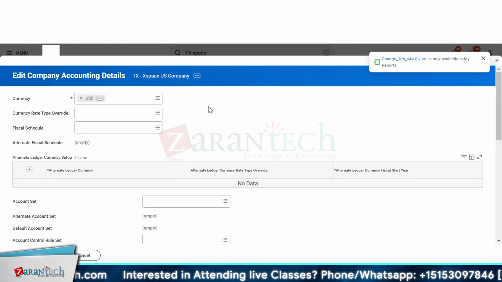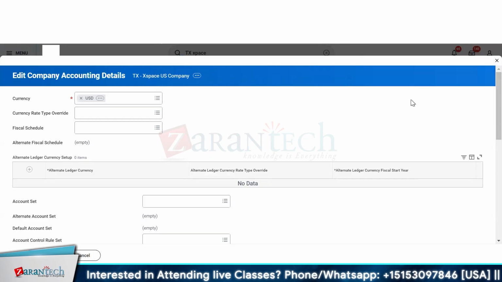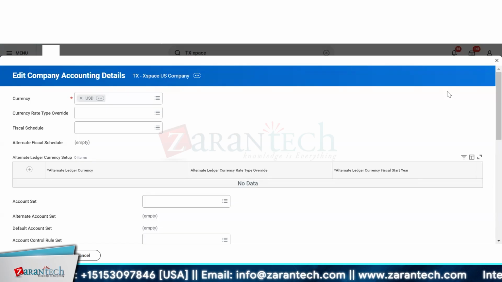So, just correct me if I'm wrong. The company hierarchy is only for the related companies' reporting purpose. If you want to get the reports from whichever follows under that hierarchy, we'll get those details. That's the reason we are not having this USD or currency, that's my understanding actually.